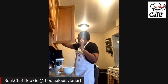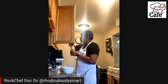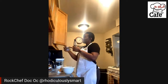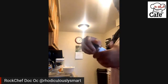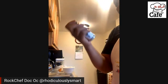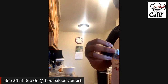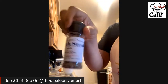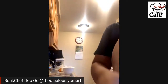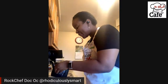And I also have Worcestershire sauce, or if you're trying to get real jazzy with it, I got my Mia's Oh So Good seasoning, your favorite burger seasoning. And this is great on burgers, meatloaf, and chopped steak. So you got options, all right? And then I'm gonna put some of her ranch steak seasoning, because I like this. I actually put this on my chicken too, and Worcestershire sauce. That's what gives it that pat back.